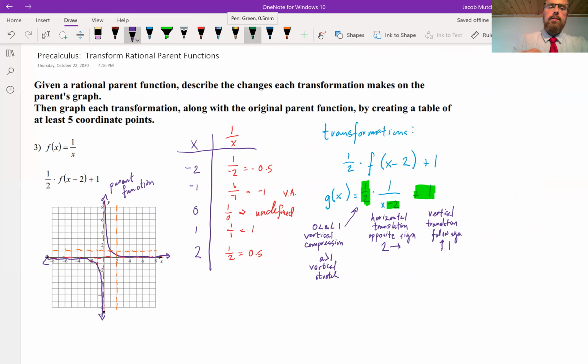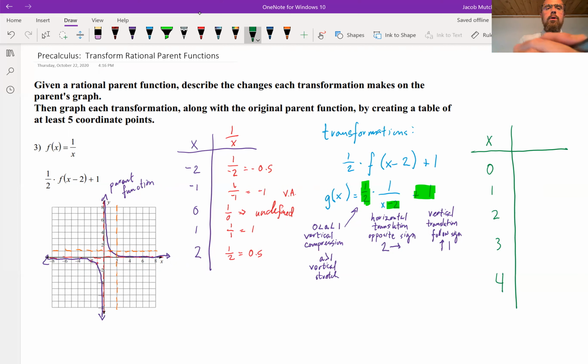So what I'll do is let's graph this one in green so that we can see it distinct from the parent function. So here's x. We'll go ahead and choose the same, at least to start with. Although, in fact, we could be kind of wise about this and just change our domain based on the shift that we saw horizontally. So if I'm shifting the whole function 2 to the right, I could start at 0, 1, 2, 3, and 4. Let's see if that works.